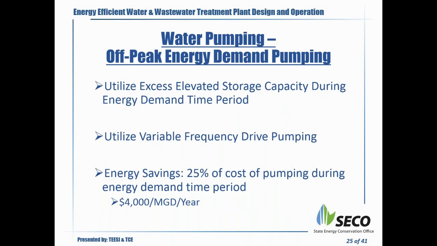Also, we found that if you utilize variable frequency drive pumping, you can minimize these demand charges and just steady state, keeping a water tank full using a VFD. And we found that your energy savings would be approximately 25% of the cost of pumping during the energy demand time period. This could save as much as $4,000 per MGD per year.